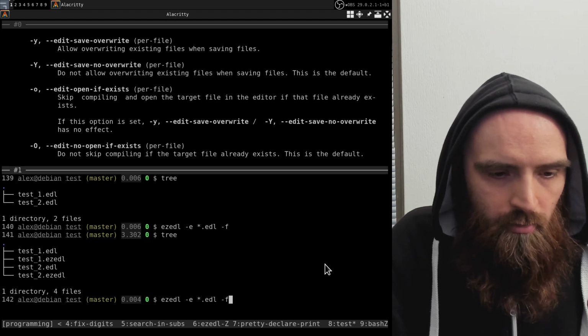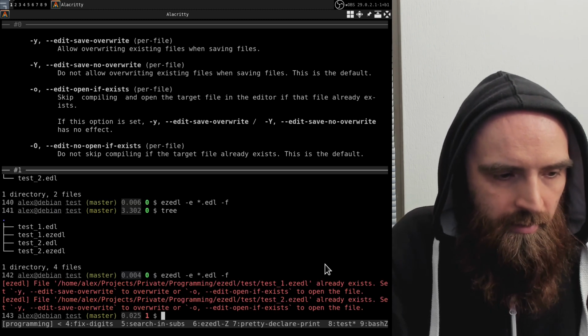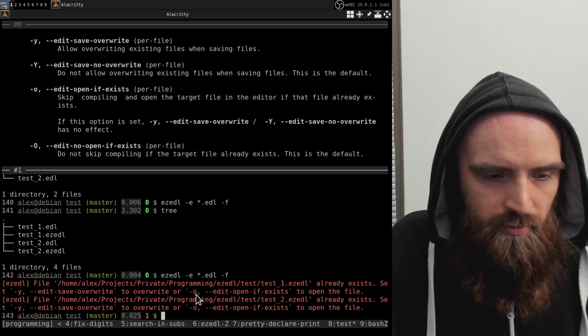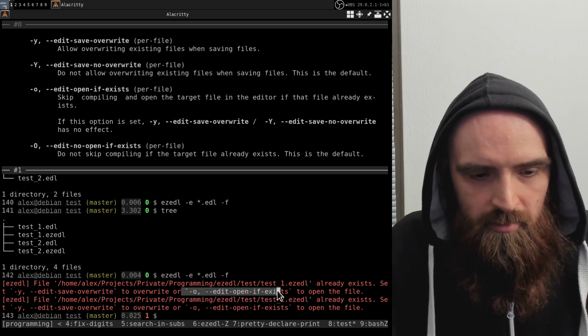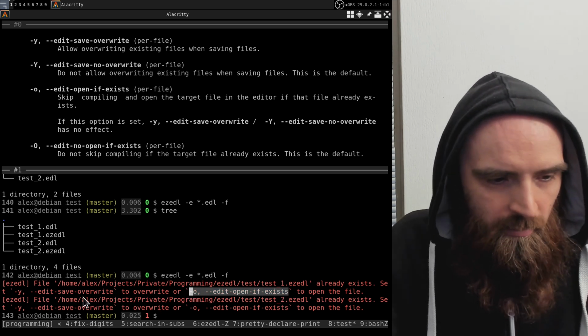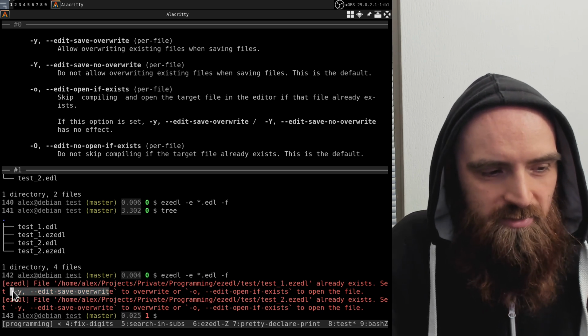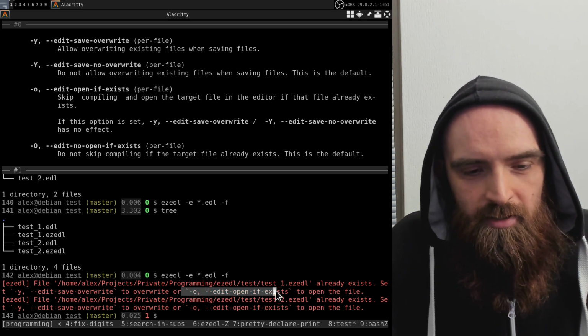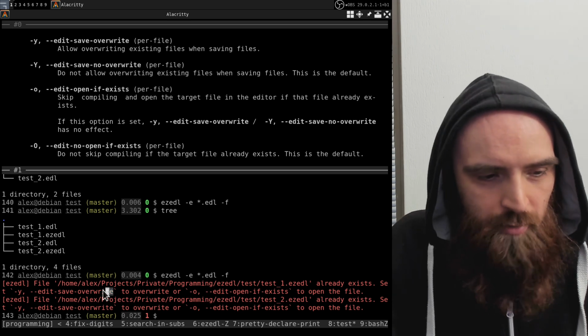Now if I try opening it again, we get this error message which we already saw. We only looked at the edit open if exists option, but there's also this edit-save-overwrite option. Instead of opening what is already there, it will overwrite it.